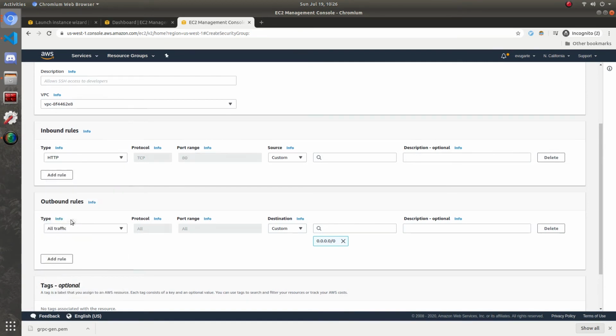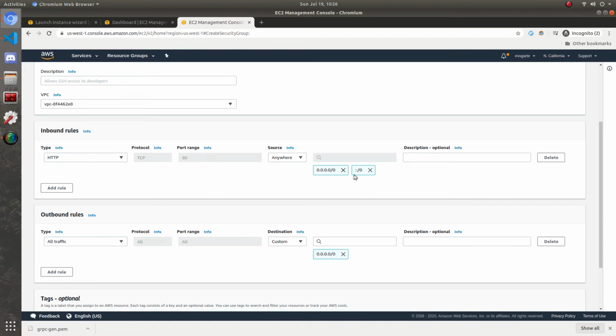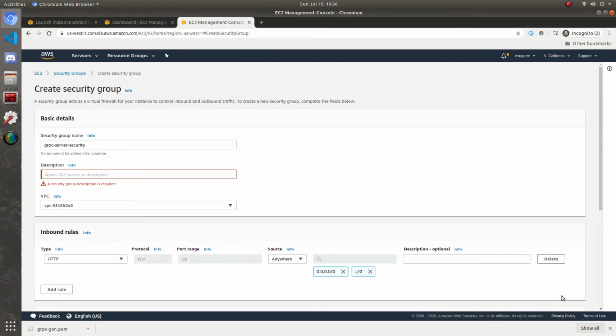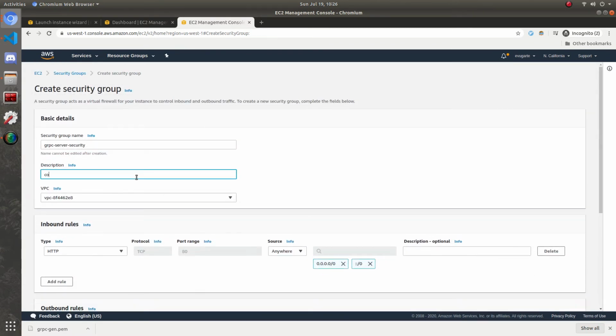And the first one that we definitely need is HTTP, obviously. The instance should be able to accept HTTP traffic on port 80 from anywhere. And for a description, we'll just say cool rules for our code generation server.